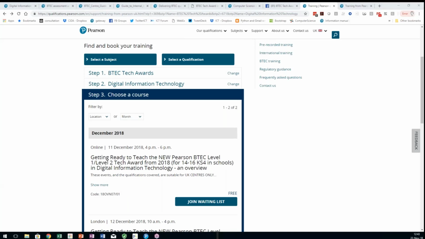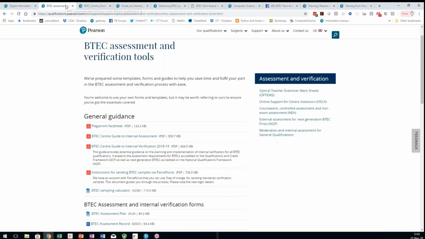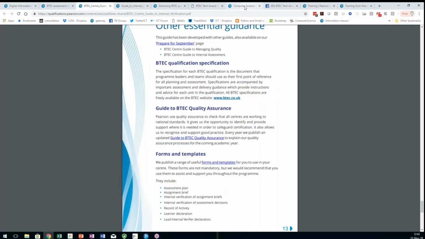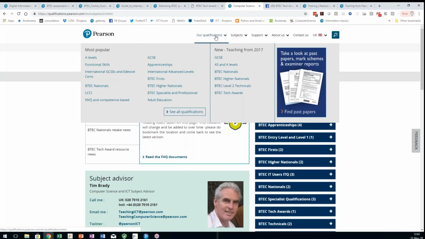Let me see. Okay, so question, was hoping for support and training on marking. Okay, what we want you to do for standardization is as follows. We want you to use the sample marked learner work. So I'm going to go to the web page and show you where that is.